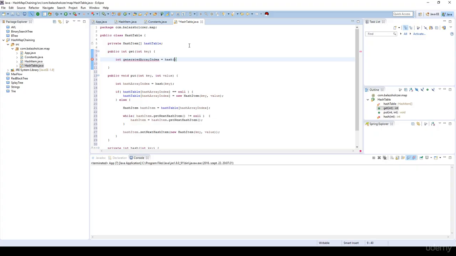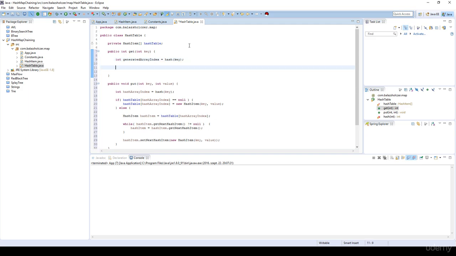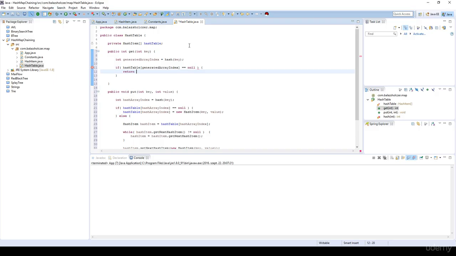We just have to use the hash function on the key, and it's going to return the generated array index. If the hash table at the generated array index is equal to null, we know that it is a search miss. We just have to return, for example, -1 or throw some exception whatsoever.